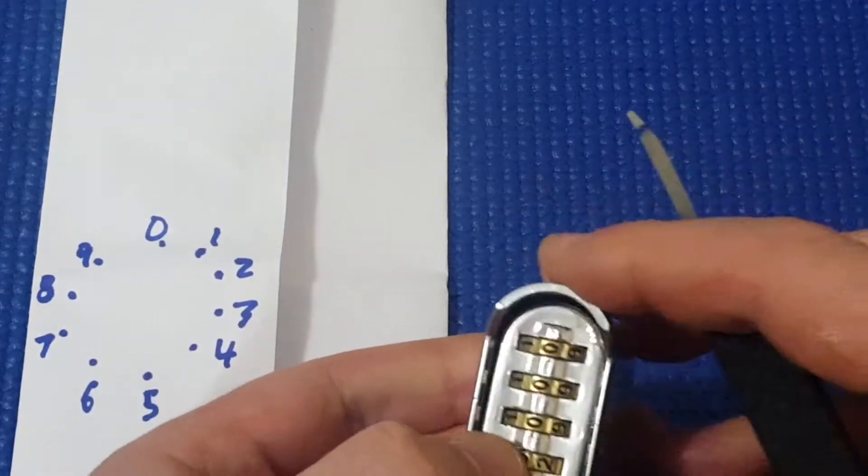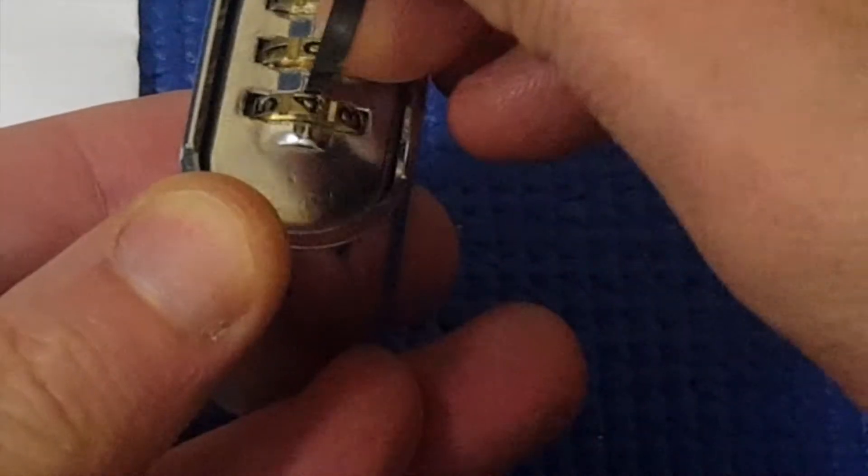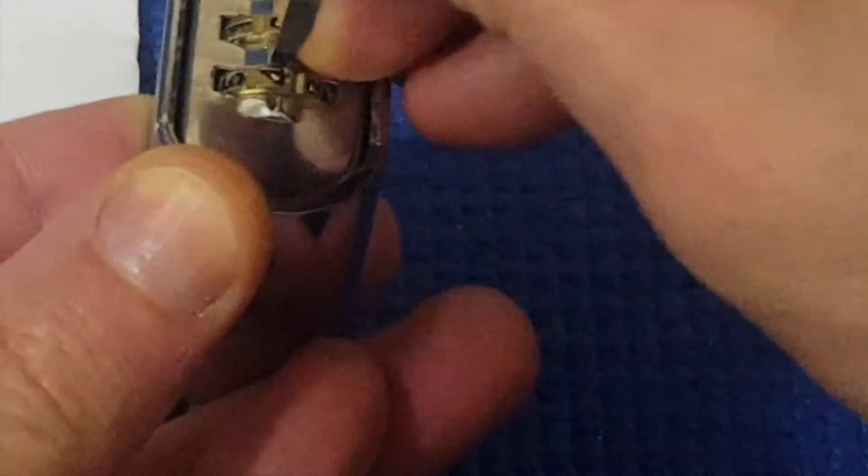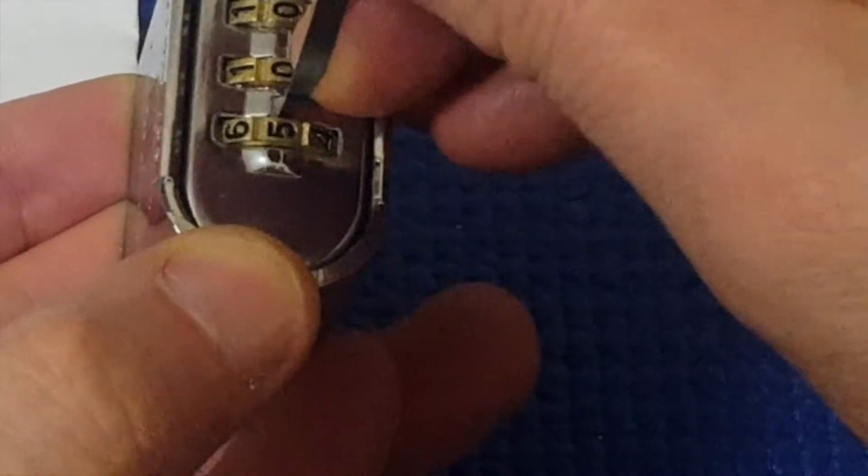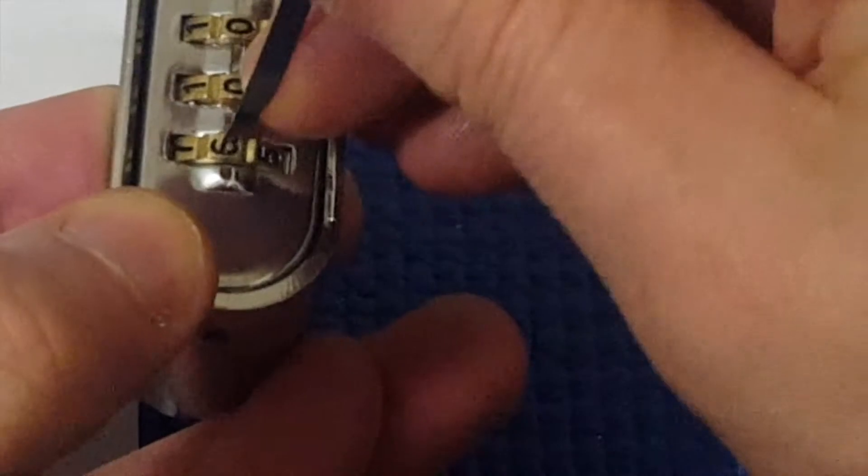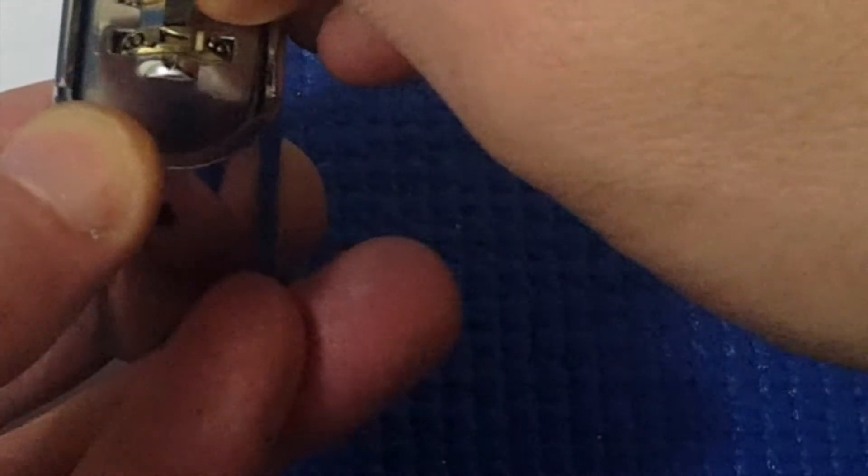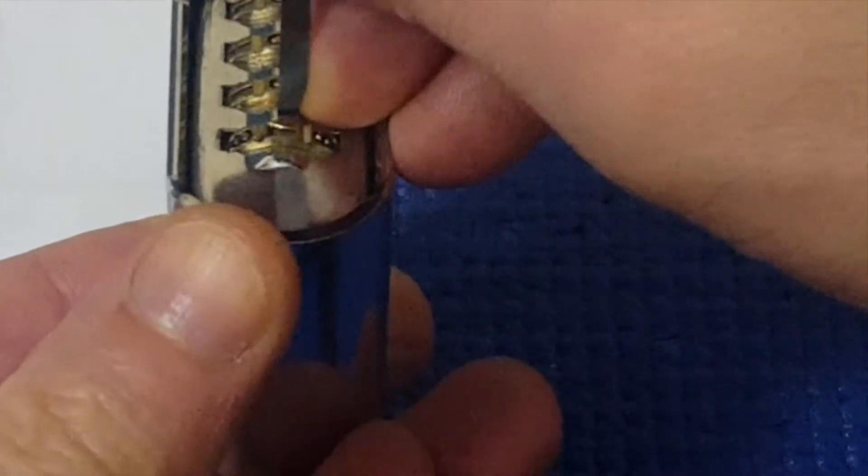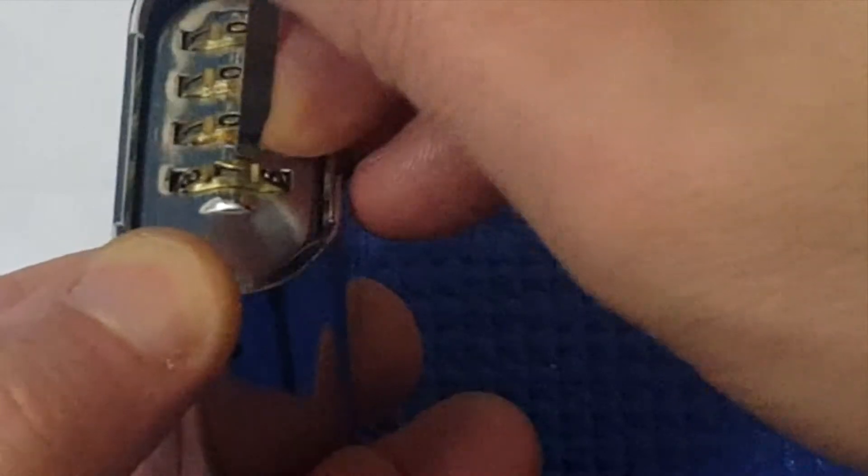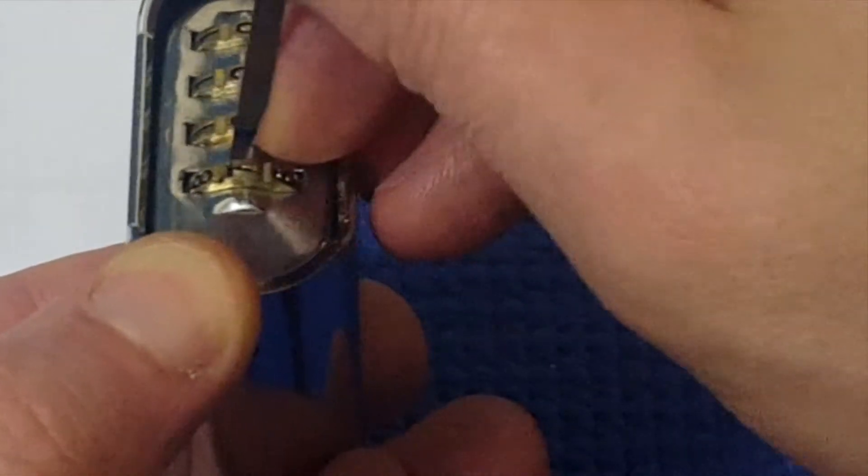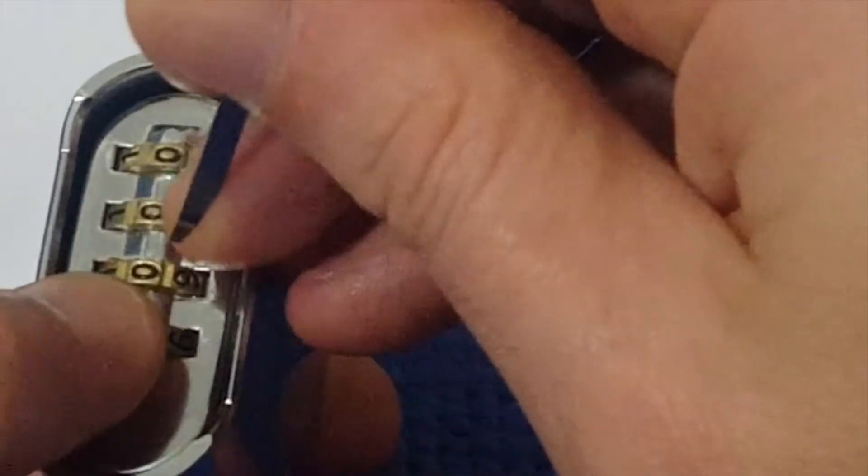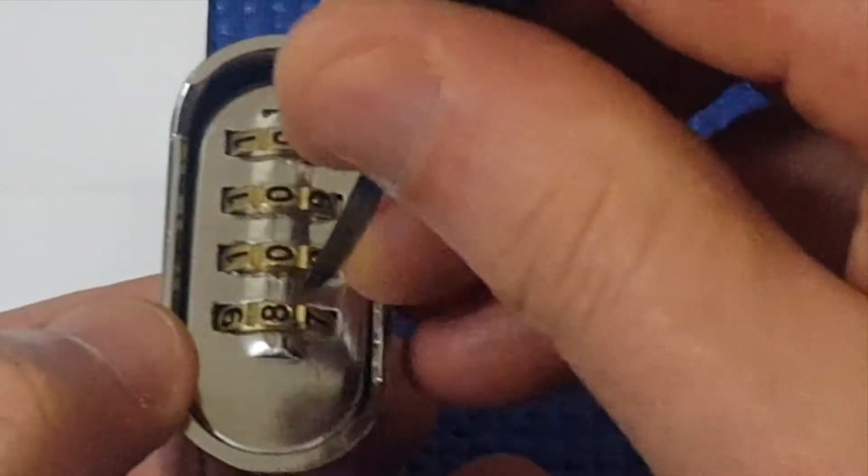What I'm going to do is just check the other numbers. As expected the 7 goes down quite a bit this side of the 7 where it's sort of almost going to the 6 territory. The gap sort of starts sort of more this side towards the 8. So I'm wondering if this is the false gap. The same with the 8, it's halfway between 7 and 8. But it's not very wide.